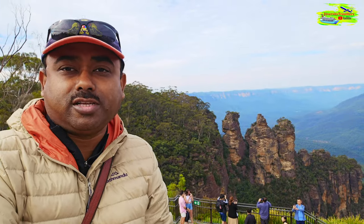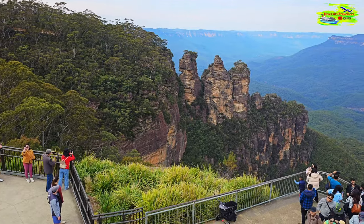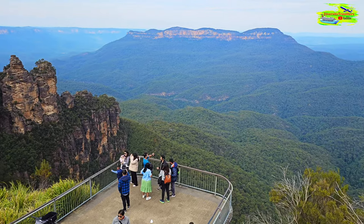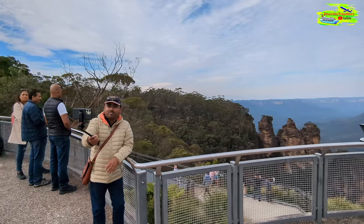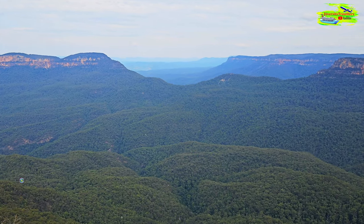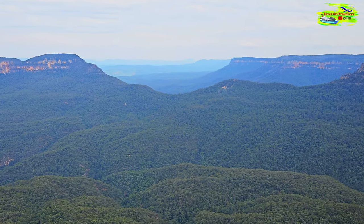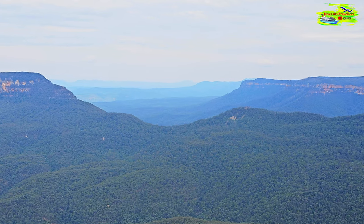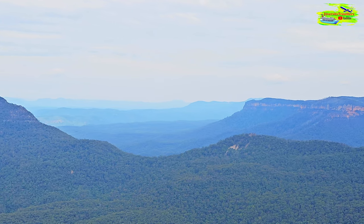This area of New South Wales and Australia is about 470 million years old, but this particular canyon system of the Cox River started to form around a million years ago, when all these rocks and the Three Sisters started to take shape. If you notice carefully you will be able to see that the whole valley and all these bushes on top have a blue hue. This is because it's a dense eucalyptus forest — the eucalyptus oil released from the trees gives a blue tinge, and that's probably one reason this is called Blue Mountains. It's literally blue, isn't it?